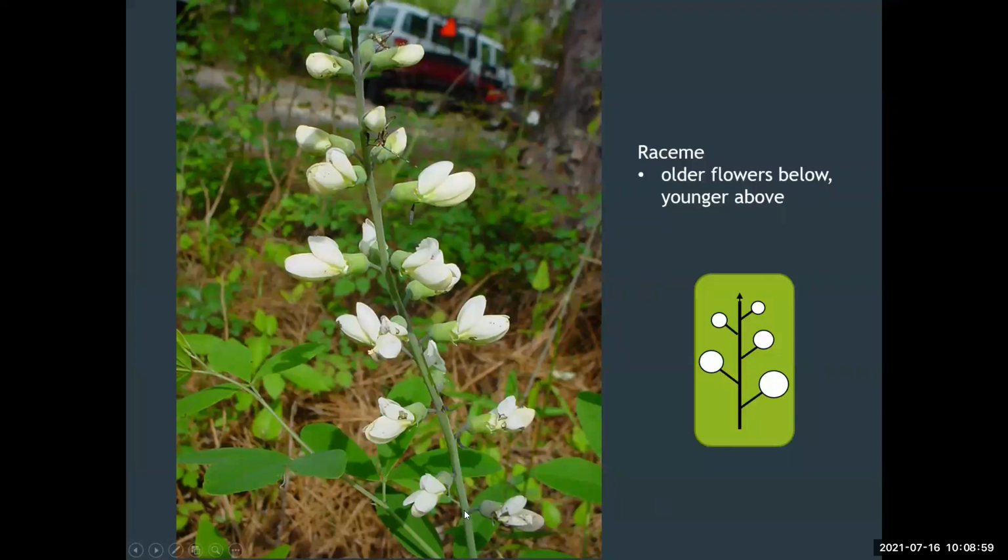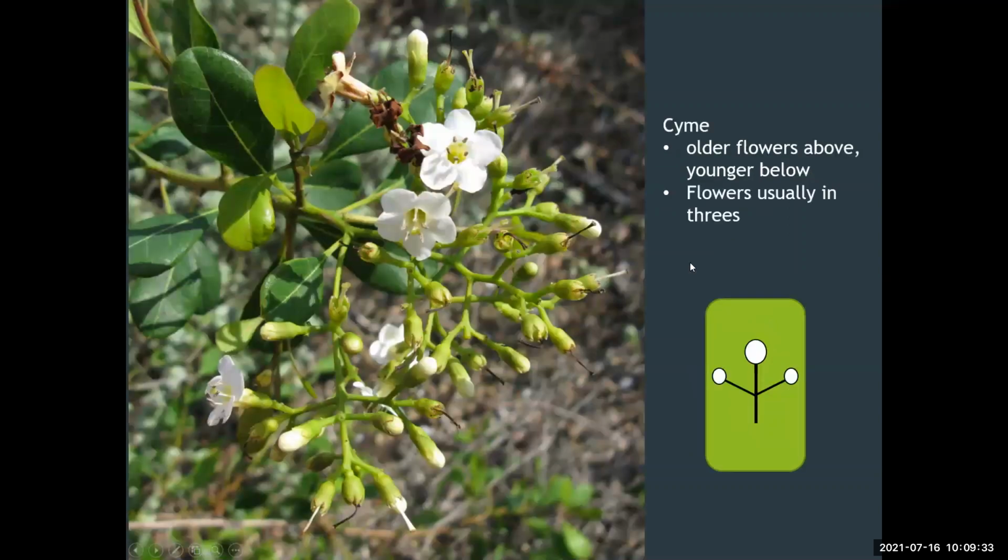One of the most common things is to have what's called a raceme. What this means is, as the plant is growing, it's producing flowers as it grows. So the older flowers, represented by these larger circles, are produced at the base. And as you go up, the flowers get younger and younger, right? So here's an old flower down at the base of this Baptisia. And then as we go up, these are just in bud. So it's called a raceme, or it's called indeterminate, because it can just keep on growing.